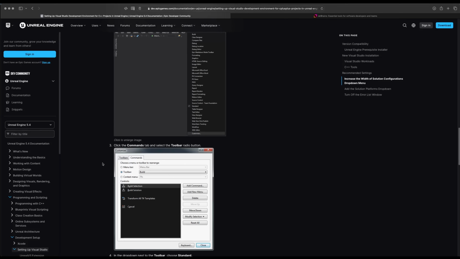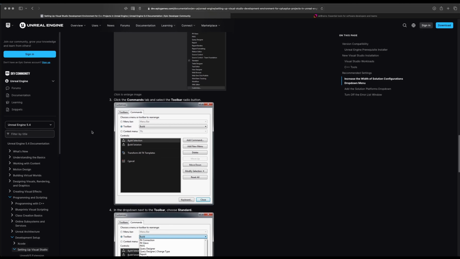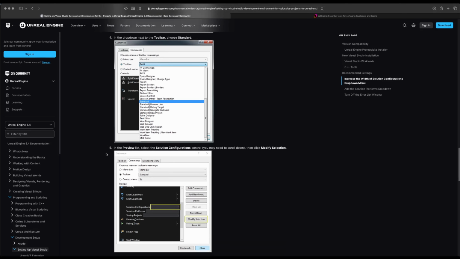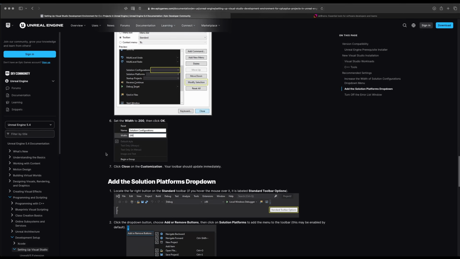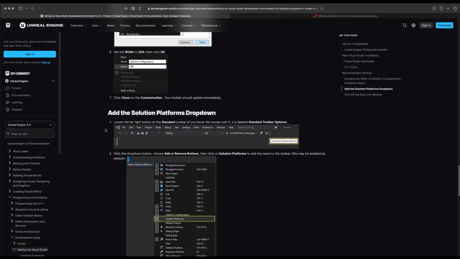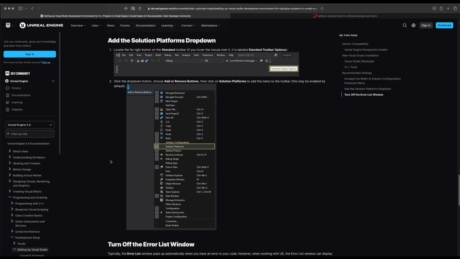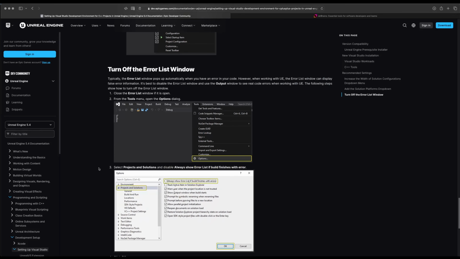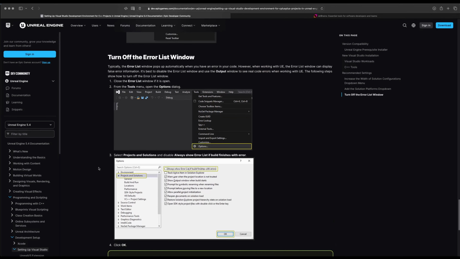Then go through here and set everything up. Click the Commands tab and select the toolbar radio button. Go through all of this and make sure you set it up properly. Add the solution platform drop-down, and this is an important one. Turn off the error list window. Make sure you do that because it'll be annoying.